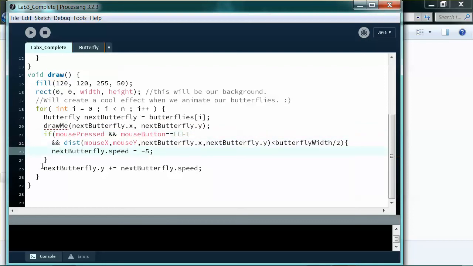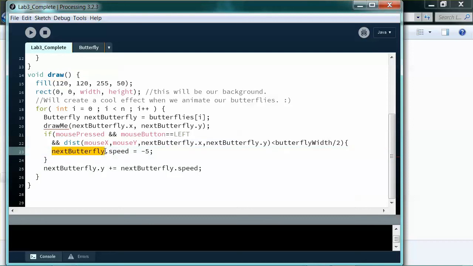Do you remember when you wanted to assign a number to speed, and if you don't write anything before the speed, Processing tells you that the variable speed does not exist here, because Processing does not know where this speed is. And to let Processing know where it can find the speed, you added the object name from that class before this variable. So you need to do the exact same thing here.